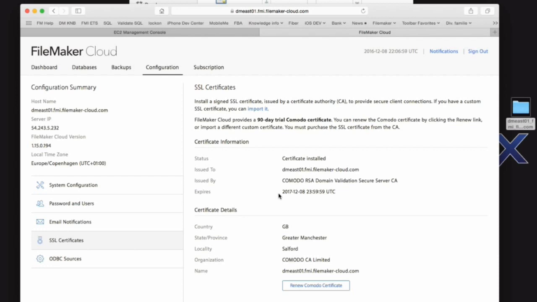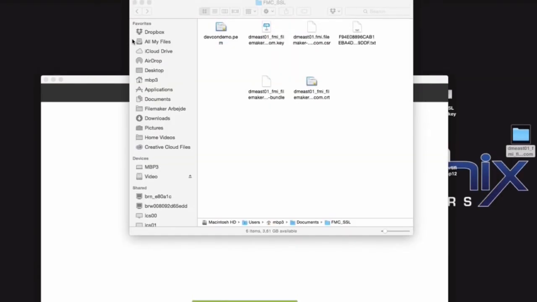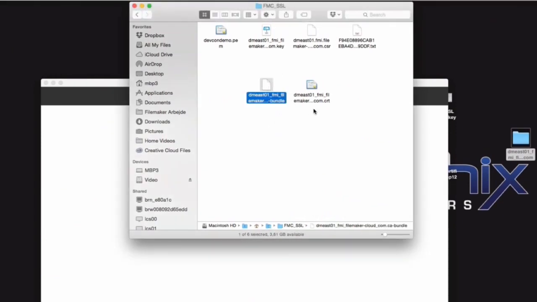So what are the gotchas? I mean, along the way of setting up this tool and building this tool and testing this tool, what were the gotchas that you ran into that we need to be aware of? Initially, I was supposed to combine those two files, the bundle file and certificate file that you get from Komodo. But apparently, when you try to combine those, I wasn't able to successfully do that. And it's apparently we only need to use the signed certificate file for the cloud server. So that was one thing.